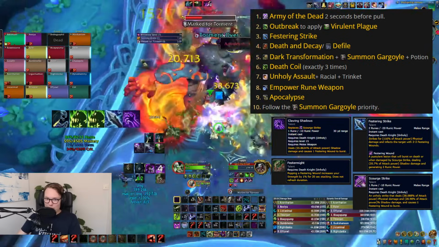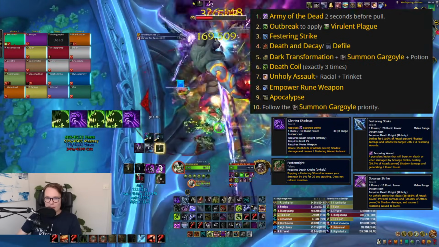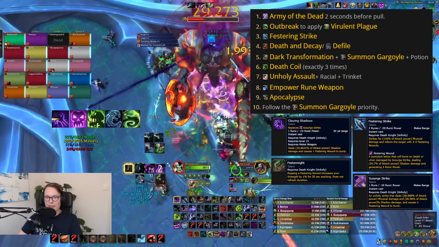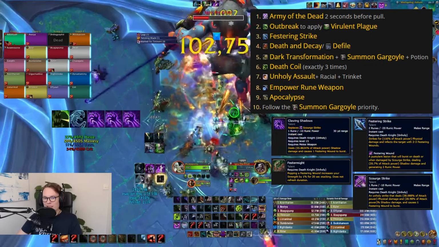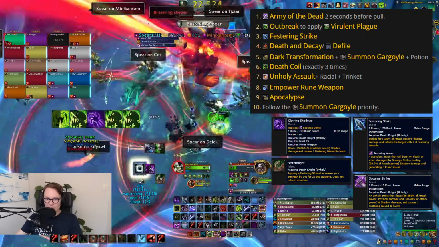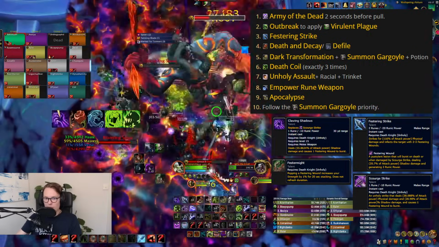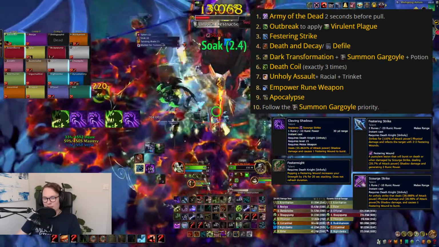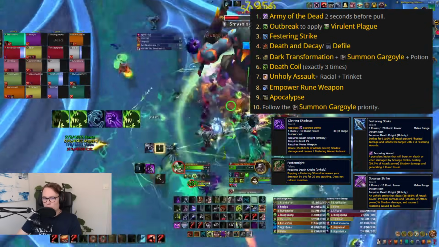Very small bit of min-max here. Towards the end of your Gargle window, hitting a Scourge Strike to get a Festermight stack gets more important than hitting Death Coil to buff off your Gargle. This is because Festermight gives a percentage increase on the remaining casts versus Death Coil, which just gives a flat increase. So if the casts are strong enough, that percentage increase will be better. However, it doesn't really matter, because you won't get that choice very often.